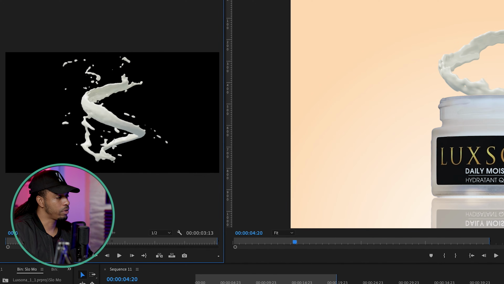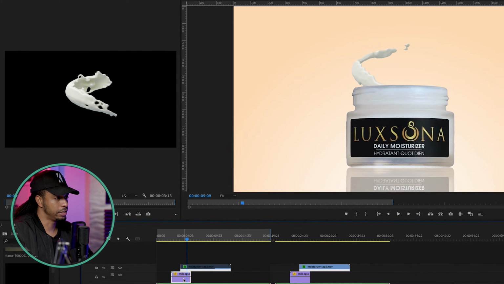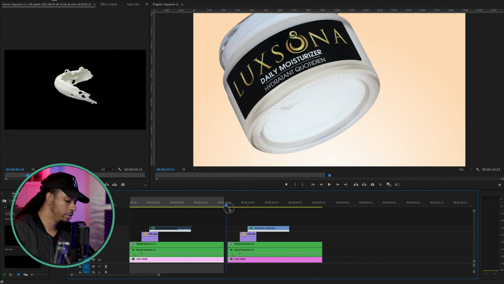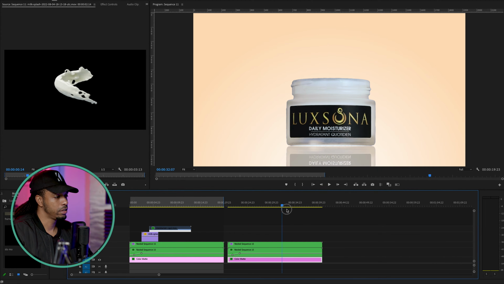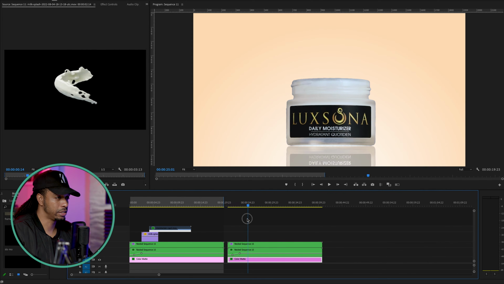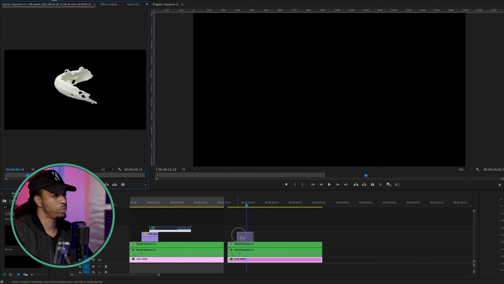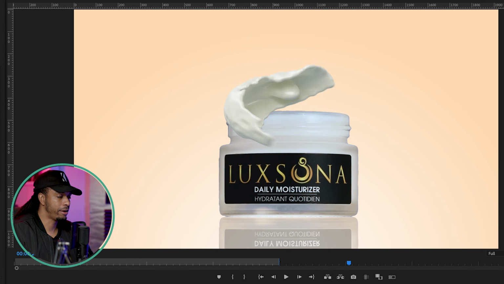So if we bring it onto the timeline now, let's just move over to this little section over here that I've copied over. So I'm going to delete the cap, and I'm also going to delete the splash. So that's what we have on the timeline here. We have the jar, and in that position, once it gets here, what I want to have is the splashes coming into the jar. So let's just bring the splash back onto here and let's see what we have. So this is what we'd have. So this is our splash right here, and we can see it already has a transparent background.